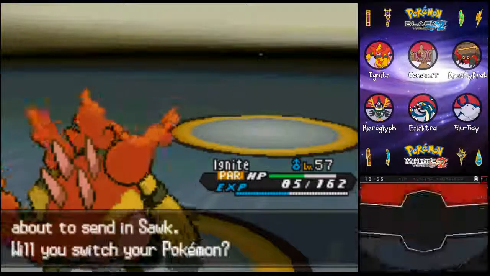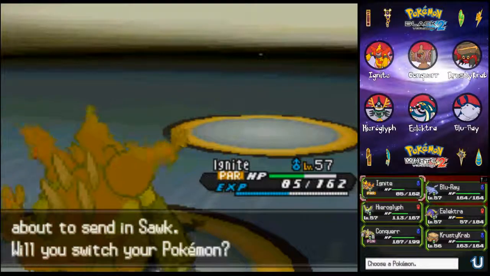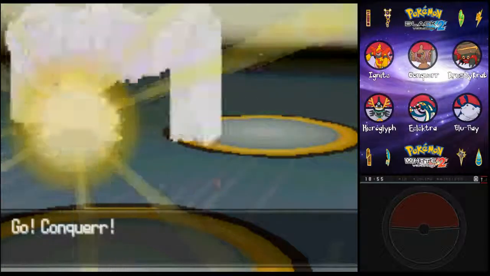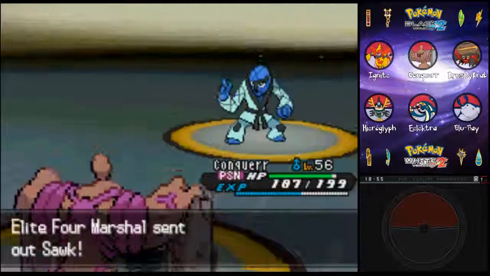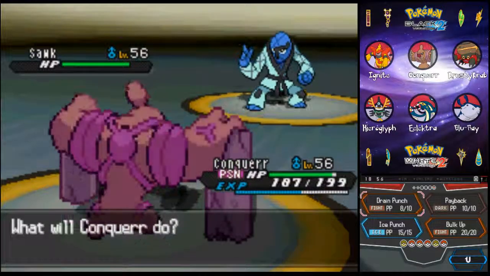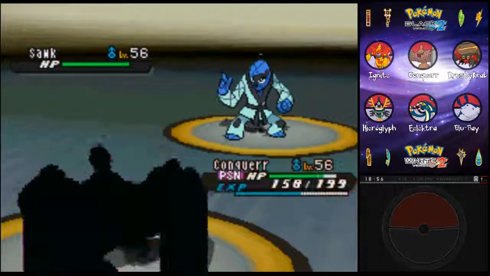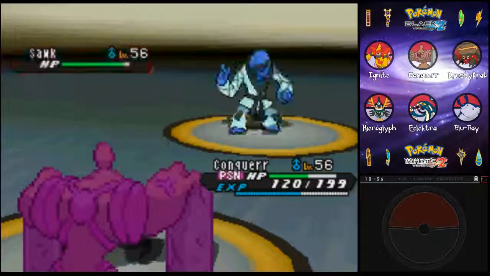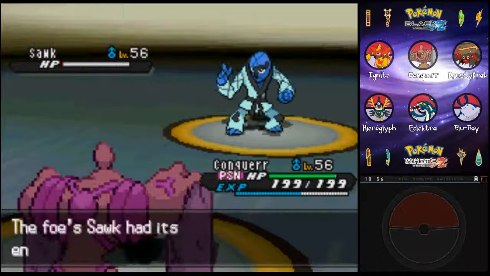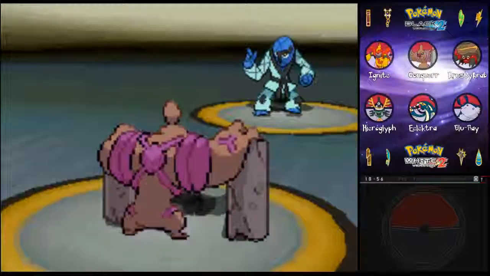Now, arguably the worst thing you're going to have to fight on this team. How the hell do I want to deal with this thing? Yeah, Conker's a good safe bet for this one, I think. So, this is Sork. Level 56, fighting type with the ability Sturdy, with the moves Payback, Rock Slide, Retaliate, and Brick Break. Go for a safe Drain Punch, I think. Wow, that Brick Break did so much. Then again, so did my Drain Punch. Sturdy is so annoying.